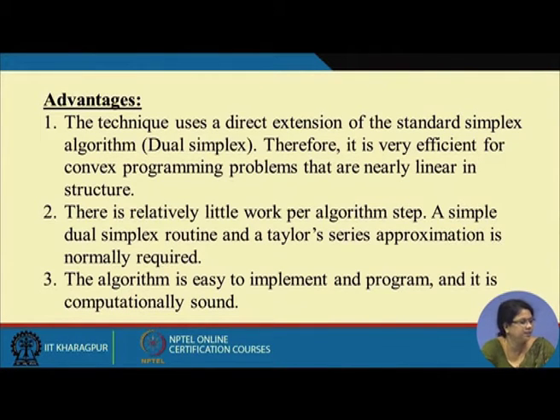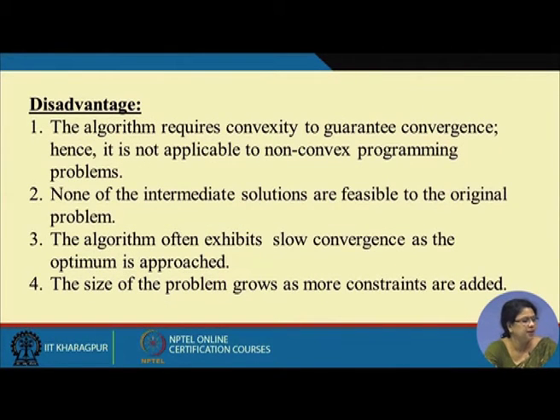Okay. That is why it has been said that it is very simple to handle, and if you want to do it manually, you have learned the dual simplex method. With that, after appending the solution, the dual simplex method will help you to get the optimal solution in a better way. That is why you apply the dual simplex method, and it is easy to program even, but there are certain disadvantages of this methodology as well.